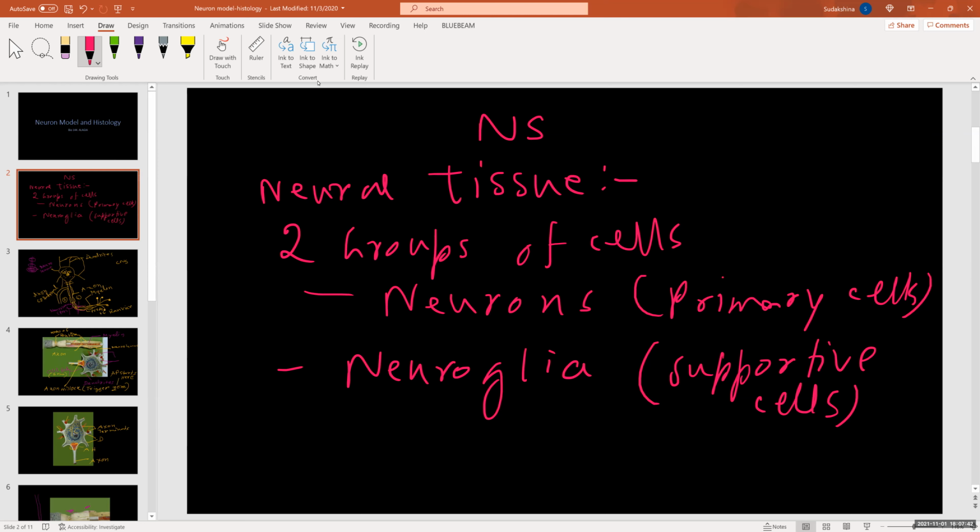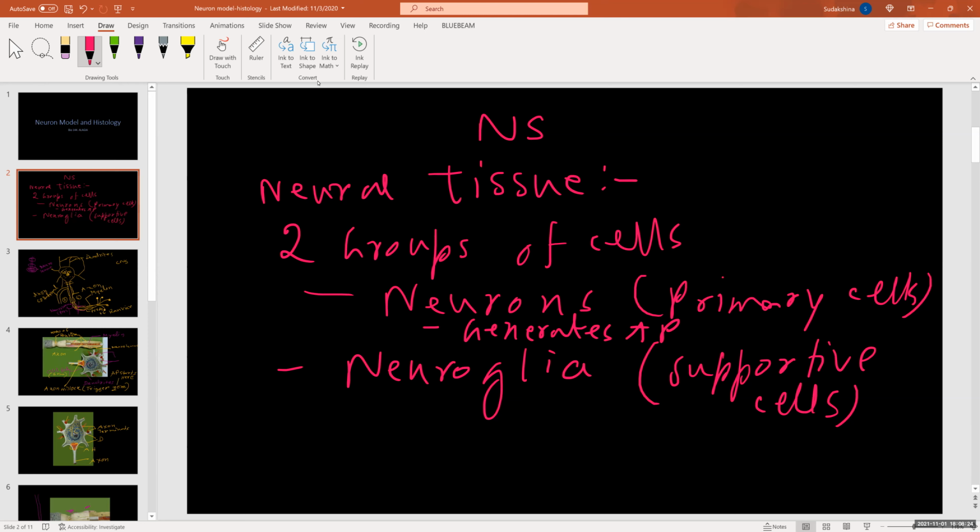So primary cells, what does that mean? Primary cells mean these cells are capable of, recall, we learned neuromuscular junction, action potential. These cells are capable of generating action potential. They can generate electrical signal. The main significance or the telltale mark of neuronal tissue is that the nervous system commands everybody else. How do they command every other type of tissue? By electrical signal. We saw exactly how neurons are capable of contracting muscle fibers.